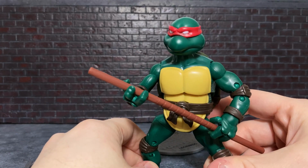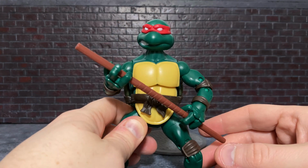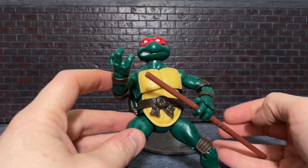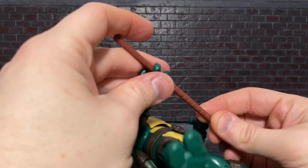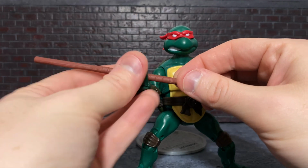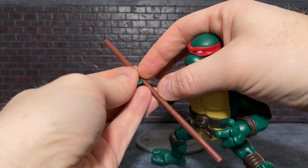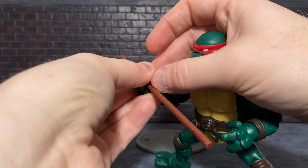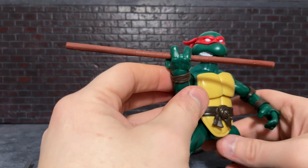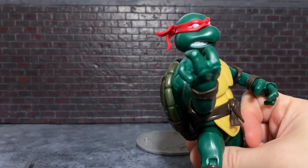But this works fairly well. Usually, if I move them around, if it gets jostled anyway, these things come out very easily. So that's one thing to be aware of. If you just do it one-handed, it becomes even more challenging as you're trying to get Donatello to hold the bo staff. It can be a real pain. But if you really clasp the thumb and the fingers together, you can get it pretty good. But just know that when you tip it over, it's just going to fall right through.